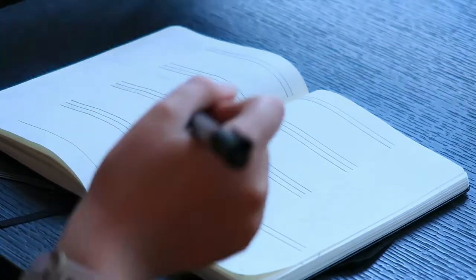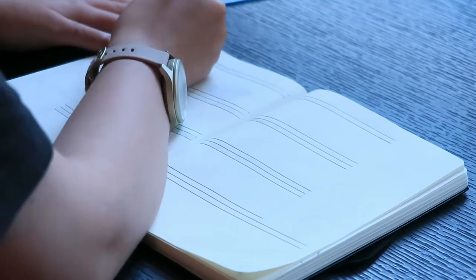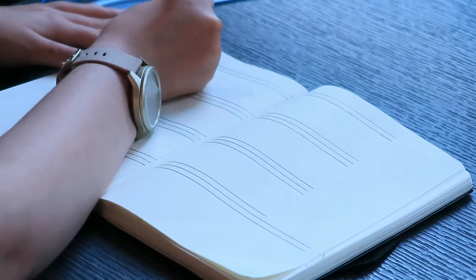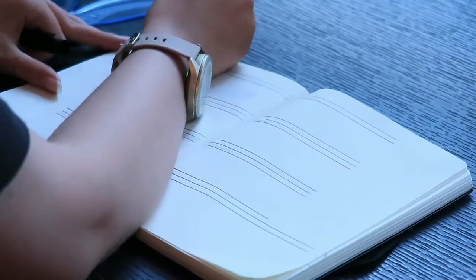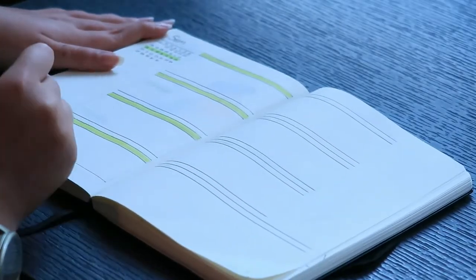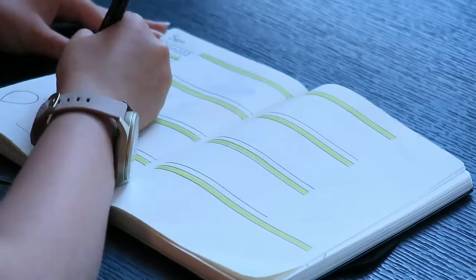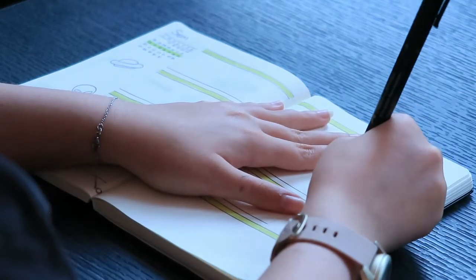But this layout is a really fun one that I like to do because it's basically just little boxes. I have 4 on each side, 3 on the right side, and a section at the bottom for any school related stuff, because we are both high school students, so it's classmates of mine that actually got this journal. I also added a calendar on the left side just because I think it's really easy to lose track of where we are in the month and to see what there is next. So that's why I always do my little mini calendars, and on each side of the boxes that I made I just added some little doodles, just like the other ones that I did throughout all the spreads.